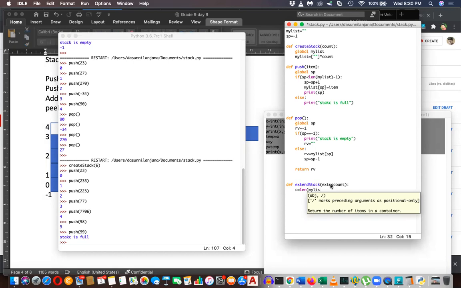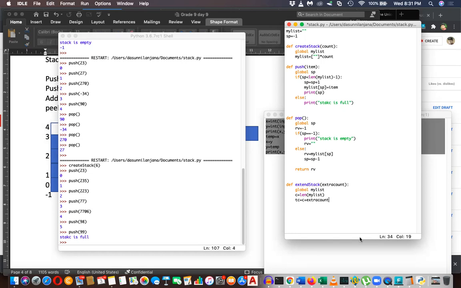My list. Calculate the length of current. So this is flexible, right? I know these are not there in the normal stack, but you can create your own. Length of this is the original size. Then the extra count you are going to add. Then total count TC equals the original size of the stack plus the extra count.